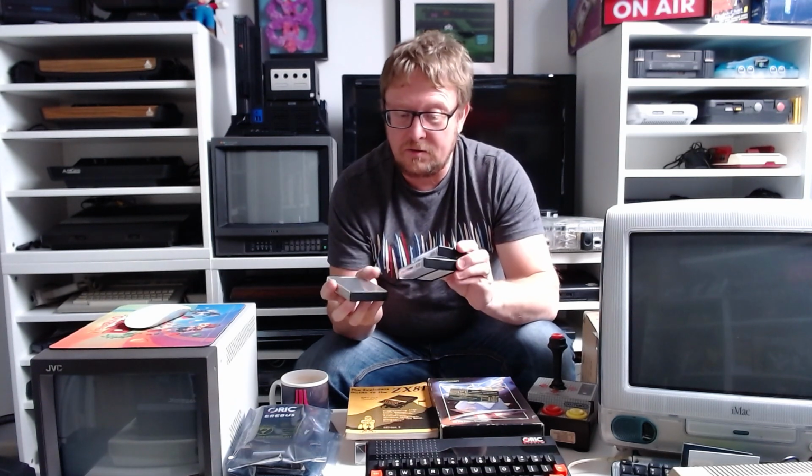On to my pickups. As anybody who knows me will know, ZX81 is my little baby. My pride and joy. I love it. I love the computer. It was my first computer, and I still collect for it like crazy.